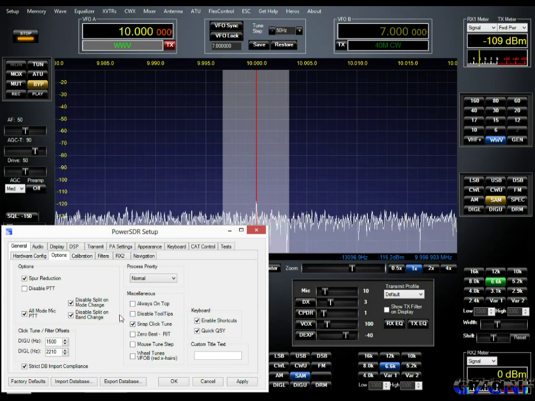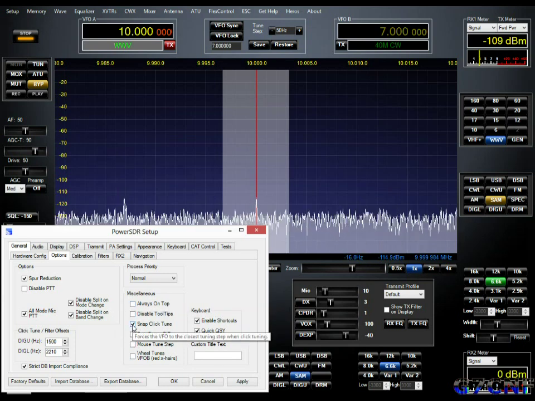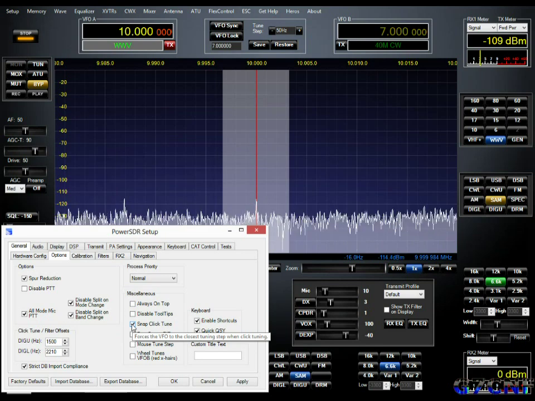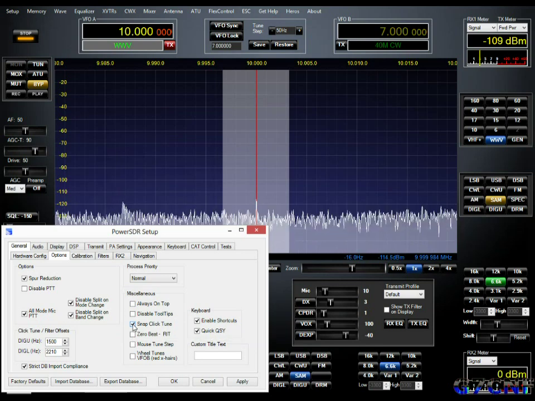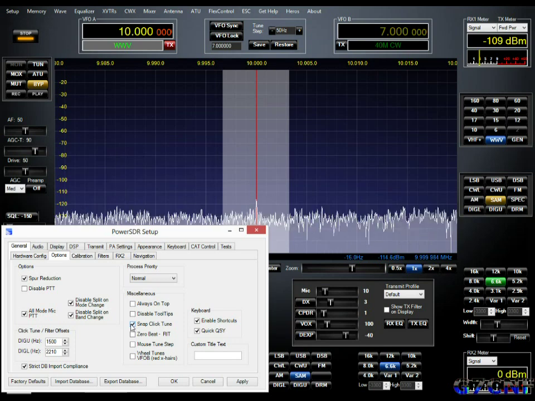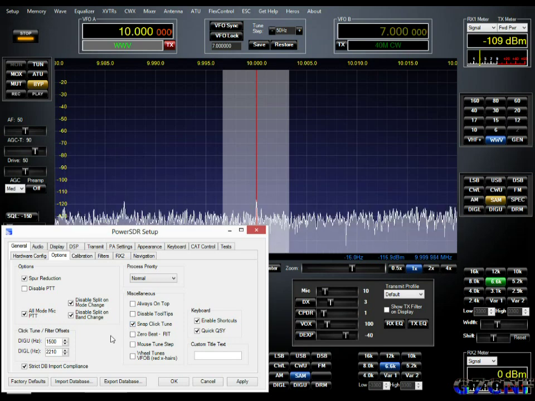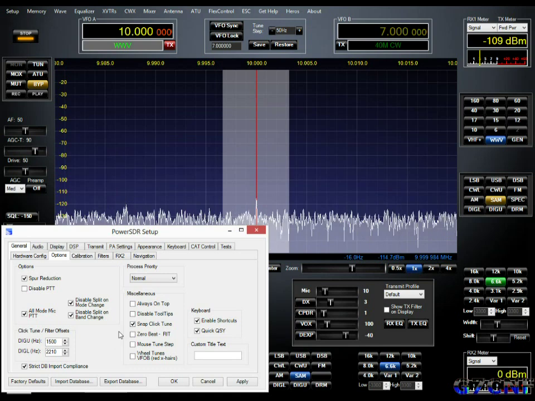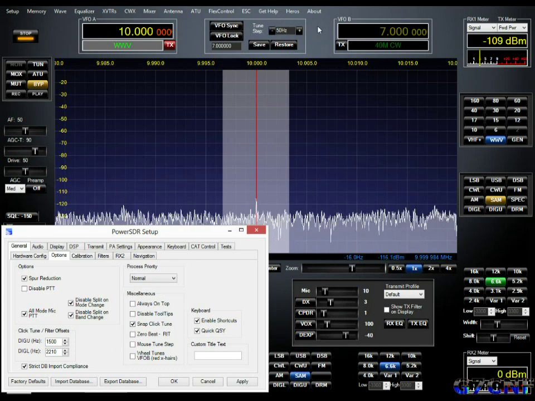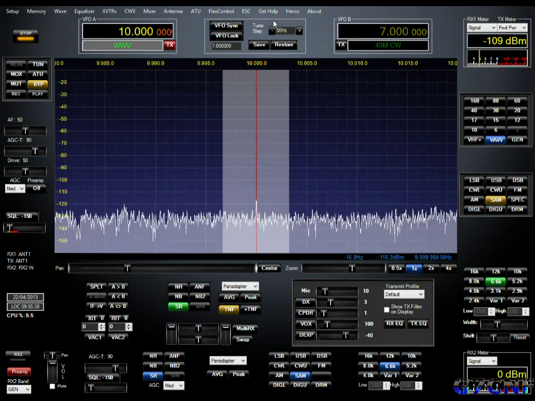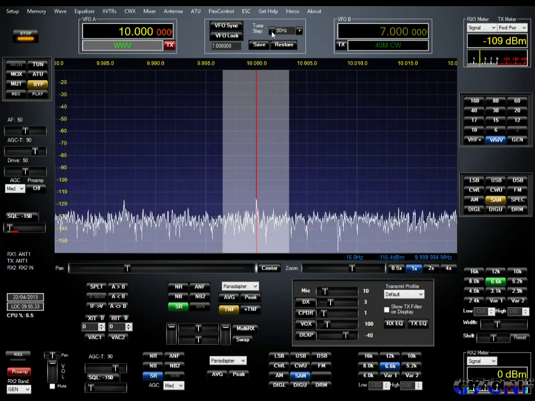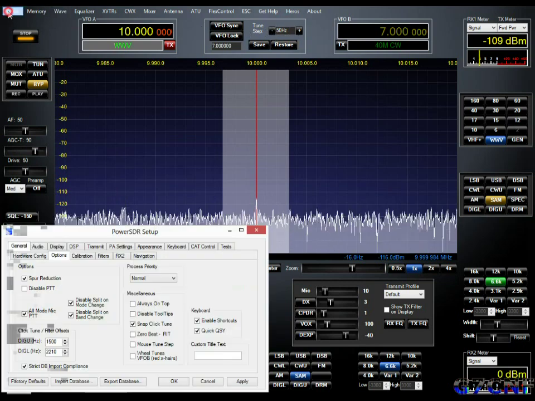Always on top, disable tooltips, snap, click tune. Now what happens is when you use the click tune feature, which I'll show in another video, which involves the mouse, you have at the top of the screen here a tuning step, and that is obviously adjustable to whatever size you want.